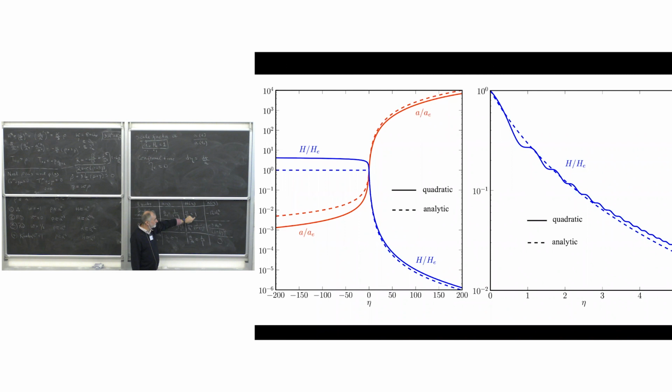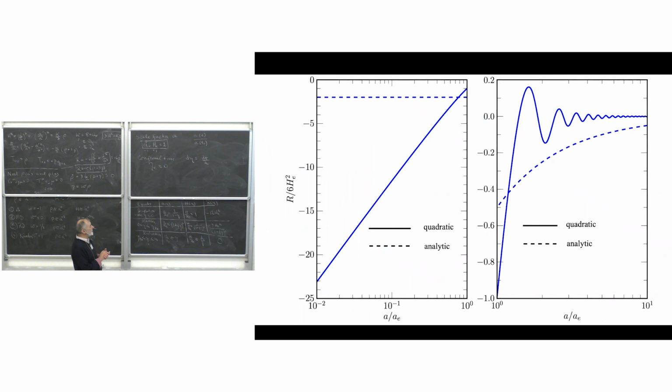But if you look at a particular inflationary model, it's not going to exactly be one. If you look at the quadratic model, it's a little bit larger than one, and actually it has a logarithmic increase as you go deep into the inflationary era. And if you look at H after inflation on this scale, it tracks pretty closely to this analytic model, and a tracks reasonably closely to the analytic model. I'll point out that if you look closely at the evolution of H as a function of eta just after inflation, you see that H oscillates in this model. It decreases roughly as a to the minus 3/2, but there's oscillation in it, and we'll see that these oscillations are caused by the oscillation of the inflaton field after inflation.